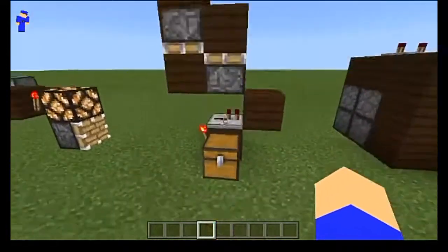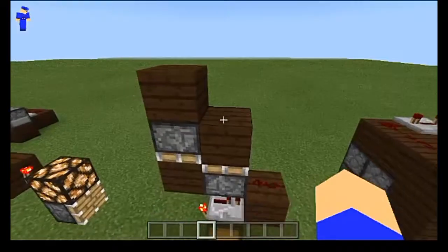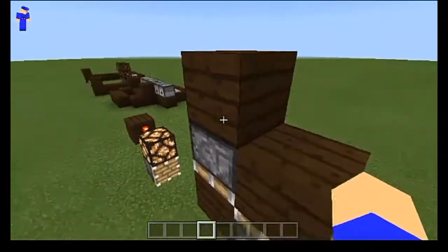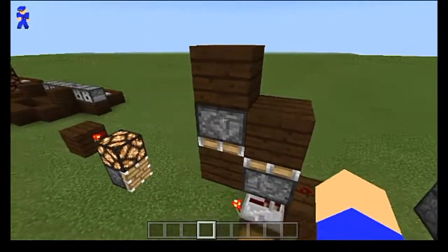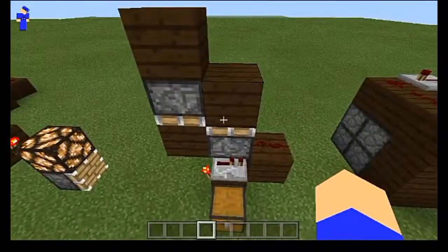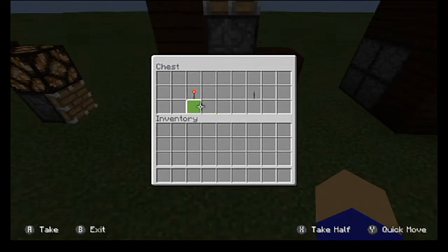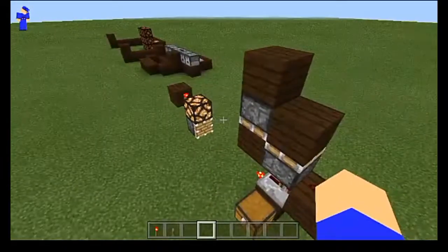This is what was originally supposed to be a redstone torch key. However, because they removed it, this actually worked at one point. This actually contained quasi-connectivity. However, it was deemed as a bug, and therefore the feature was actually removed. So it does not work the way it used to. Inside of this chest, I have a redstone torch and a lever.